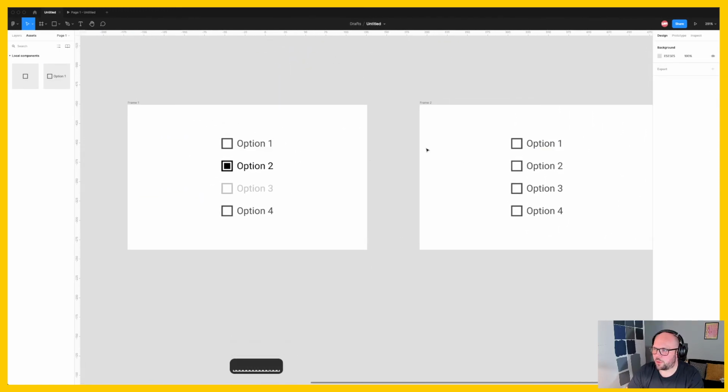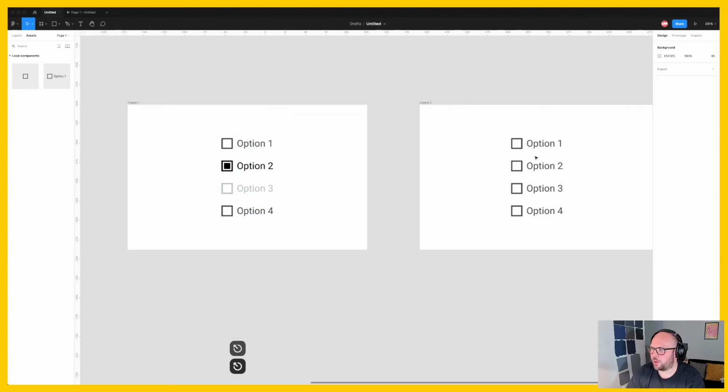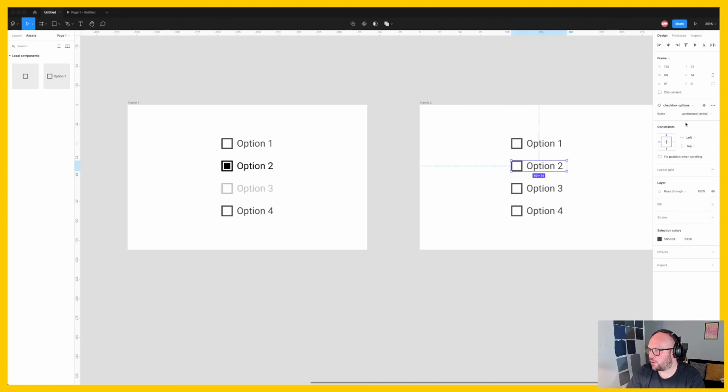So we can match this exactly, but whereas before I had to click on the text and color pick to match the disable color and so on, here we can just say, right, option 2 needs to be checked. So we see the checkbox and the text changes. Option 3 needs to be unchecked, disabled.